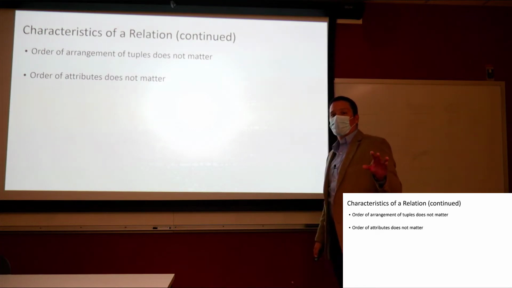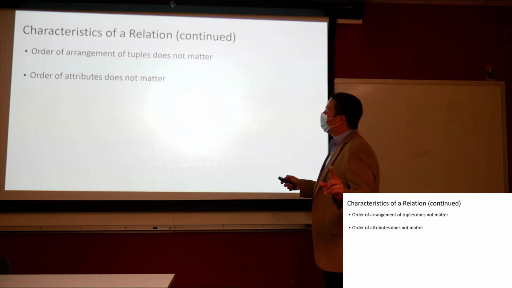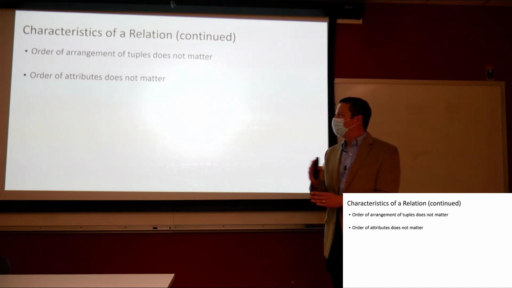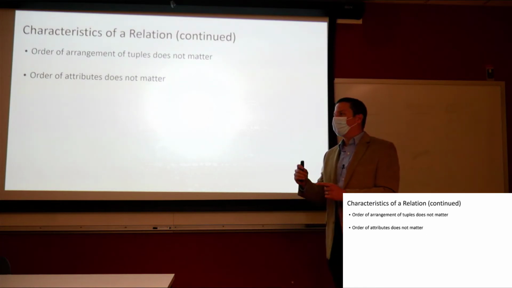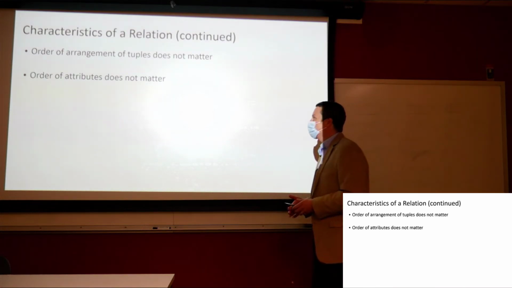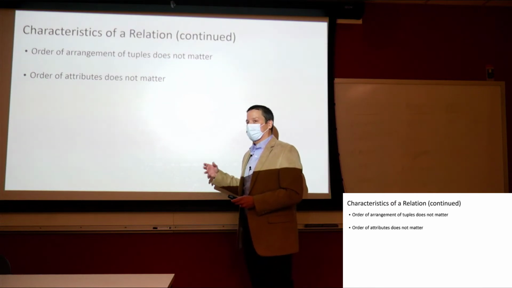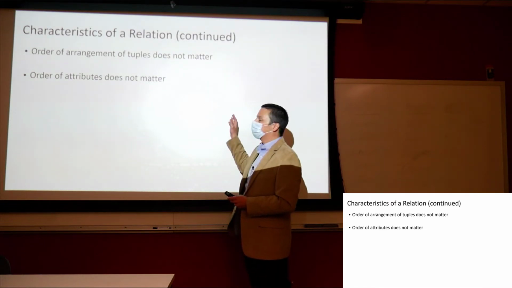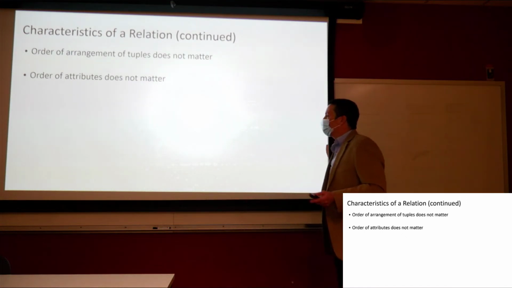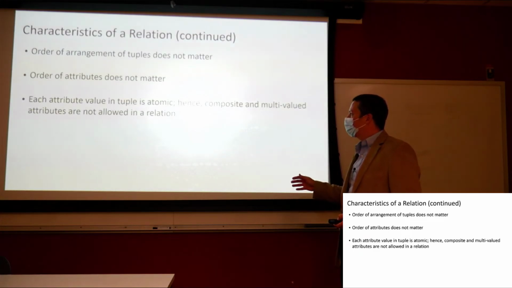Now, if you've done any work with databases before, you may be ready to call me out on this a little bit and say, but if we know we're going to be interested in getting the tuples back in a certain order, we can accommodate that through a technique called indexing. By creating indexes, we can specify an order that we're going to want to access the tuples in, but still the tuples themselves are stored in no particular order. So in the relation, the order of the attributes and the order of the tuples does not matter.